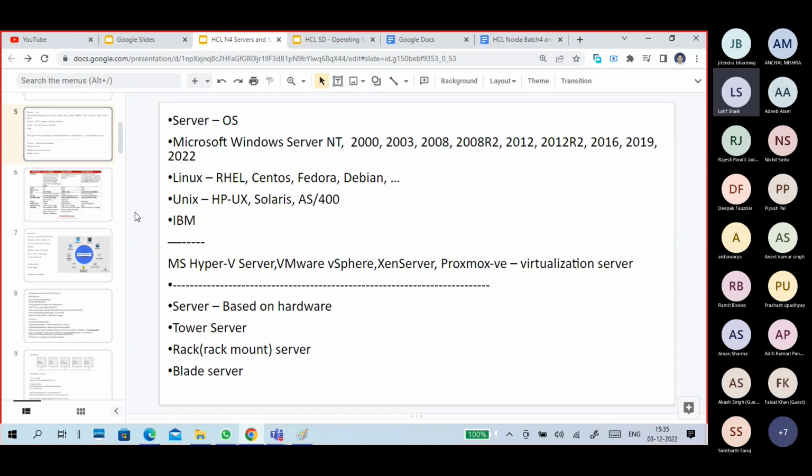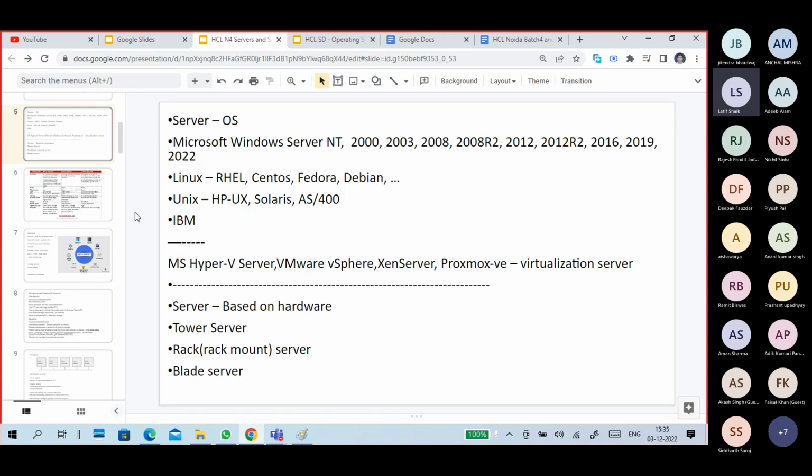These many Windows servers have been released into the market. In Linux there are different flavors or versions, mainly Red Hat Enterprise Linux, CentOS, Fedora, Debian, Ubuntu Server. In Unix, HP-UX, Solaris, different types of servers. IBM also has its own servers.